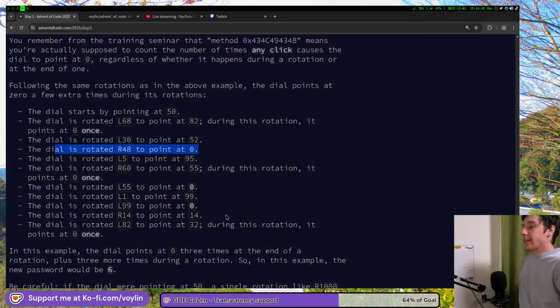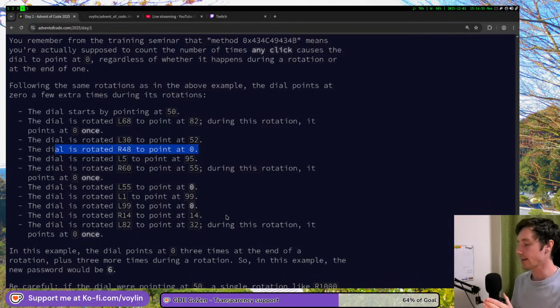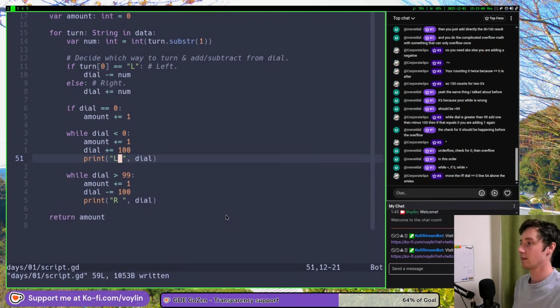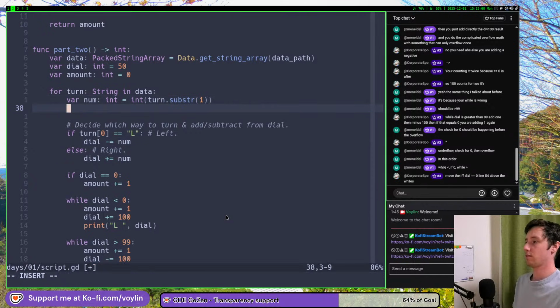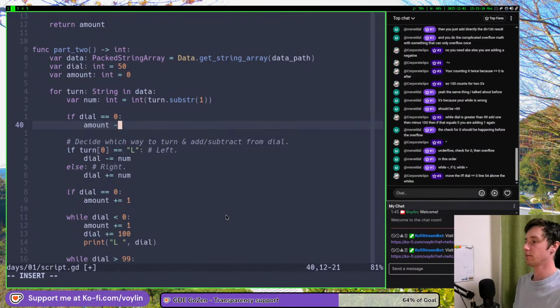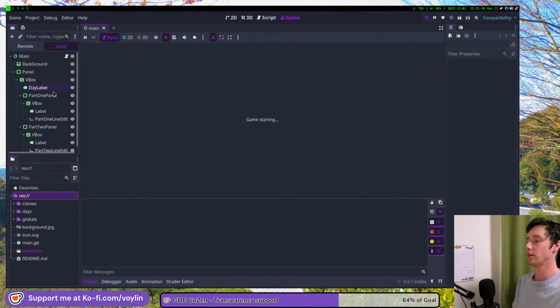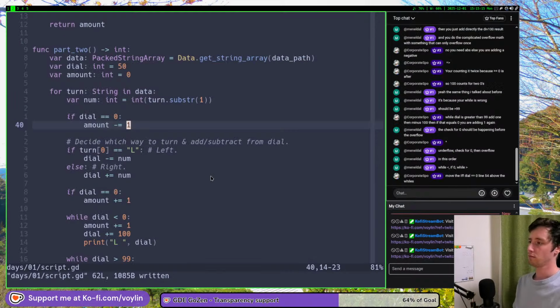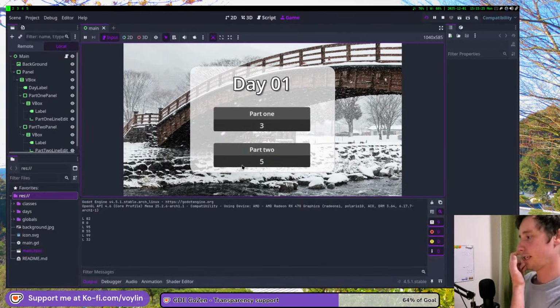Oh, I get it. So it was already at 0, but it counts again. Oh, okay. I know what I'm doing wrong now. So if dial is 0, then I just do minus equals 1, and this should return a 6.